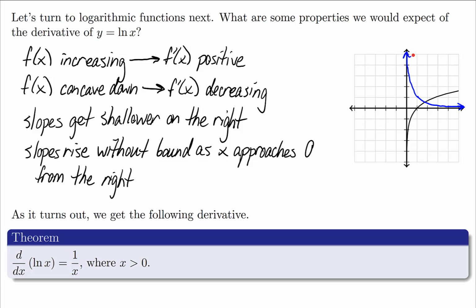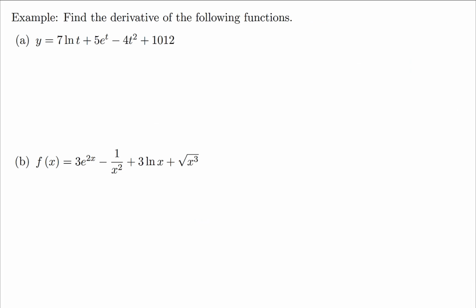Here's a picture of roughly what that looks like if we describe it. And that graph turns out to be the natural log of x goes to 1 over x when you take its derivative. So 1 over x is the derivative of natural log of x. We do insist that x is bigger than 0 because the natural log function isn't defined there. With that, let's take a few more derivatives and practice a little bit more.